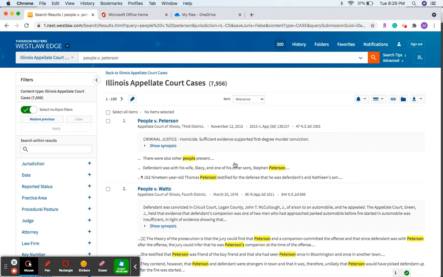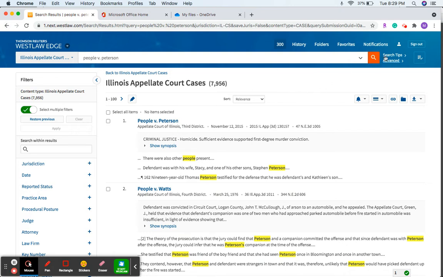Okay, so we have 100 documents where People versus Peterson appears. What it's doing is just searching for those words, People v. Peterson. I have 7,000 results, but it's giving me what it thinks I want first, because it's sorted by relevance.